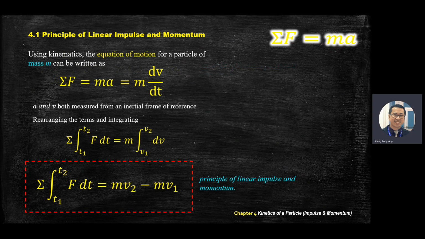So if you look at this principle of linear impulse, what parameters are you focusing on? Force, time, mass, and velocity. So what can this equation help you to solve? Normally, it will ask you to solve for time and velocity that is unknown, usually V2. In chapter 3, the principle of work and energy will help you to solve velocity. Same with this one, when you have time and force.